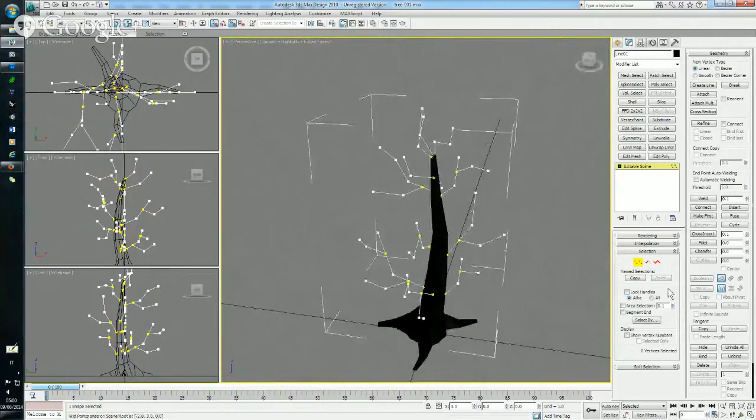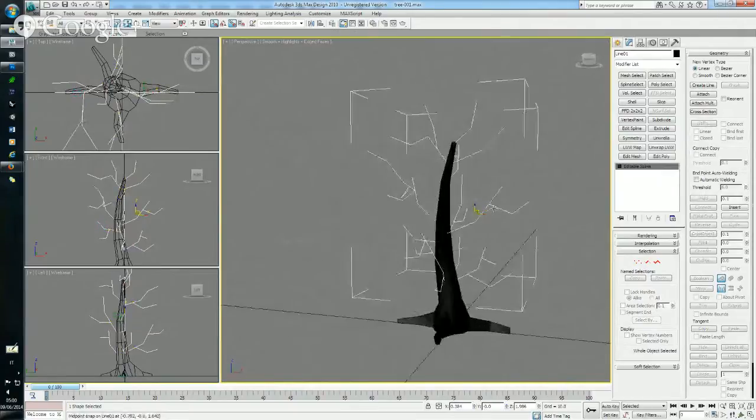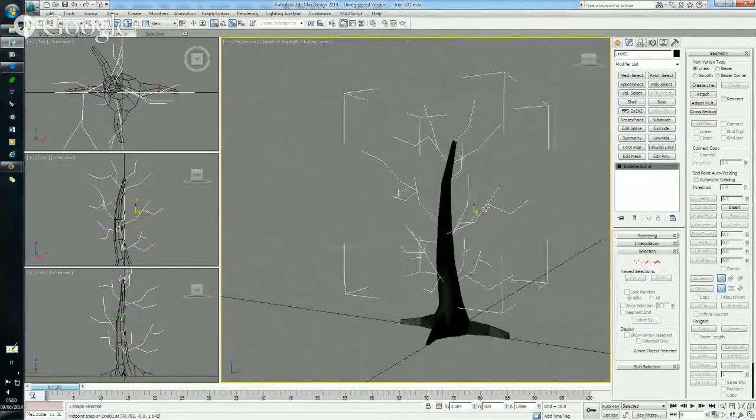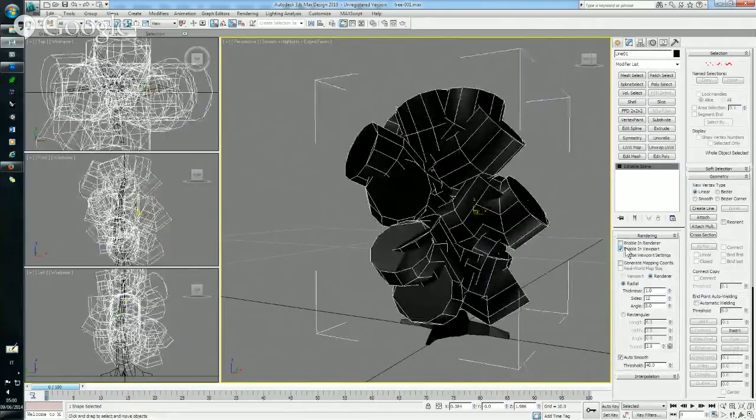Now I'm going to tell 3ds Max to give a thickness to this line. Simply go to the rendering tab, enable in viewport, and choose the radial thickness. But one unit is too much.